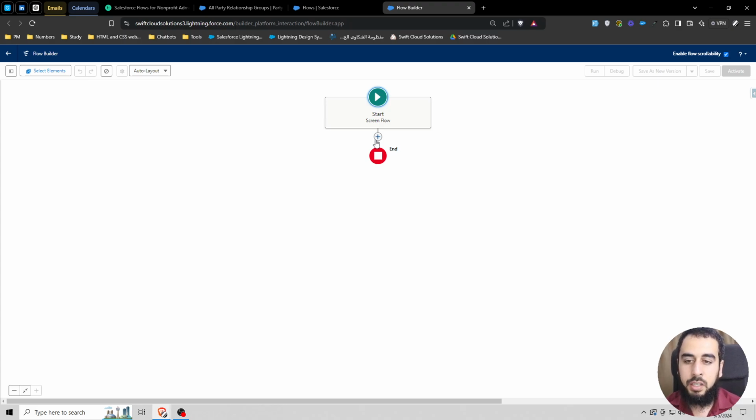But one edge case scenario that I came across, particularly if you're going to add this flow on an Experience Cloud site, we're not doing this this time, but if that happens, then sometimes the session times out while the screen flow is running and the user continues to use the flow. At some point the flow references the global variable user ID, but the user is already timed out, so it doesn't have access to the user ID, so it fails. And that's why I take the user ID early on and store it in a variable, because the variable continues to be available throughout the flow if the session times out and the flow doesn't crash.